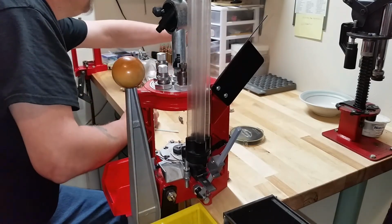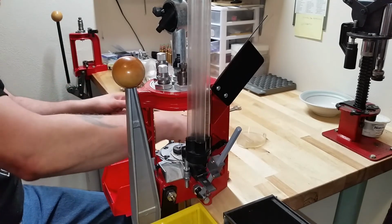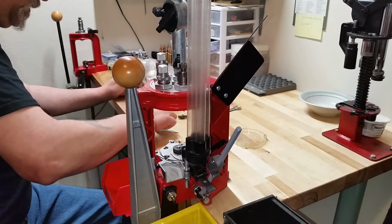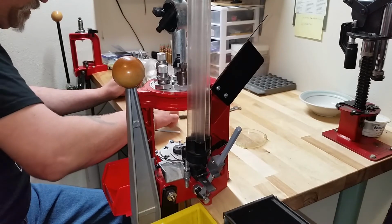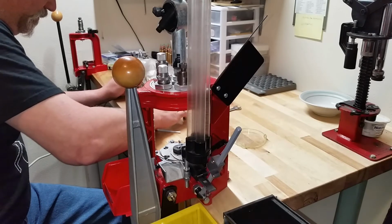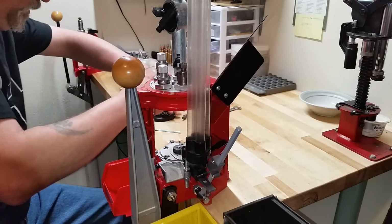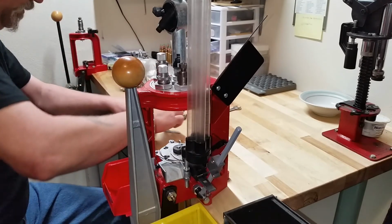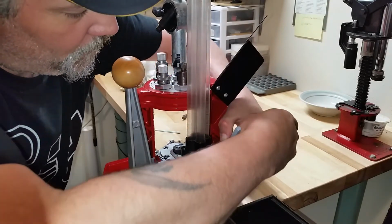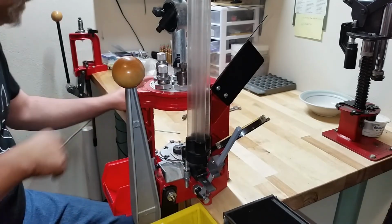Primers, Magnum small pistol. Get some primers in there, and let's see if I have to adjust my primer. Get them shaken up. There's always one that doesn't want to go. There we go. Just put a few in there. I put my thumb over it. Slip it in. See how easy they flow in there when you got them little notches cut out?